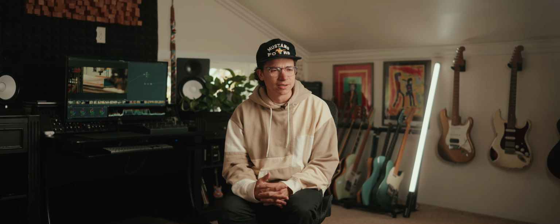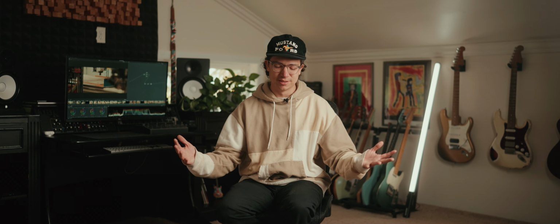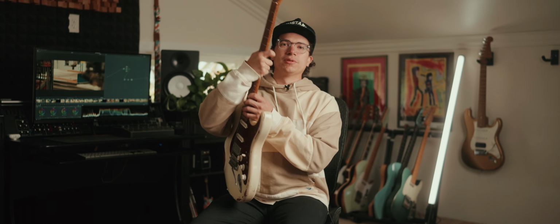I've been playing Iconic for about 4 years now. The first guitar I got from them was a Solana Vintage Modern. As soon as I got it, it was like, oh, this is the freaking guitar for me. Which I have right here. I can grab it. So this is the guitar.